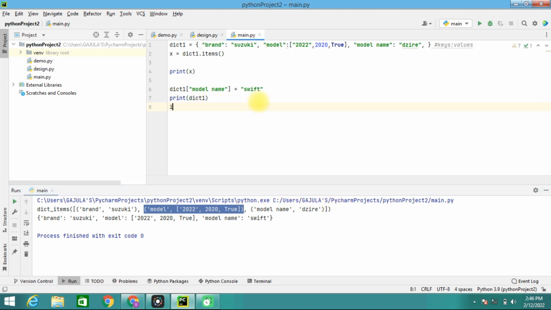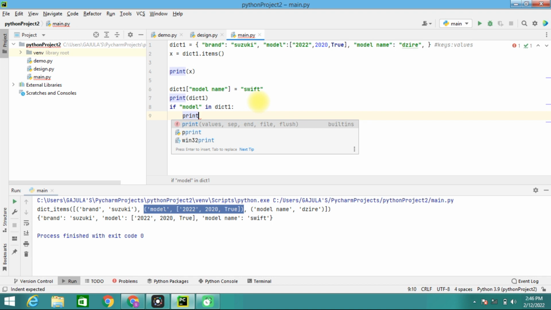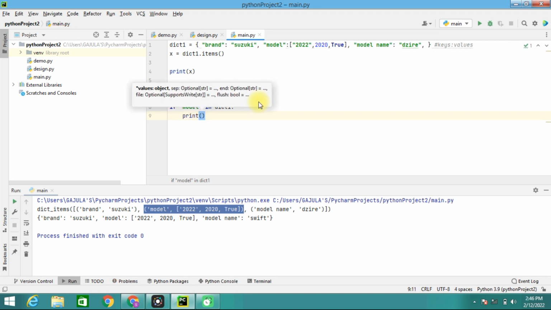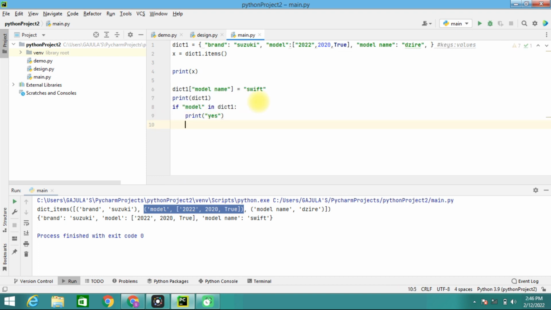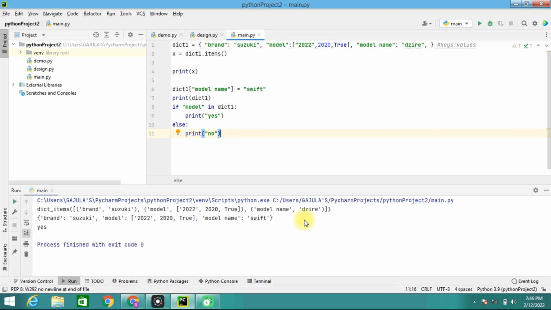Okay, so here I'm going to go with if model in dict1, then print yes, else print no. Okay, this is a simple workout we are doing in it.